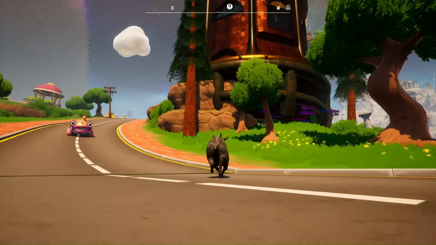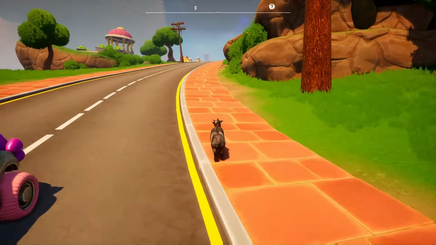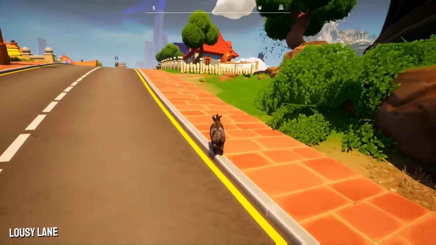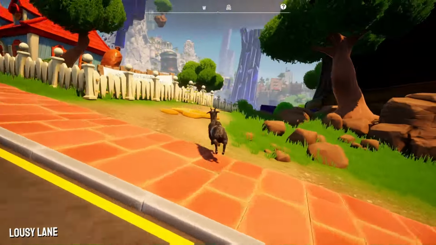What is going on? In today's video, I'm going to show you all how you can cheat your way through the Puzzle Master event. This will show up after you complete the Puzzleverse.